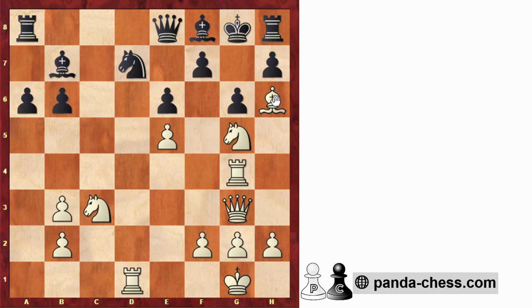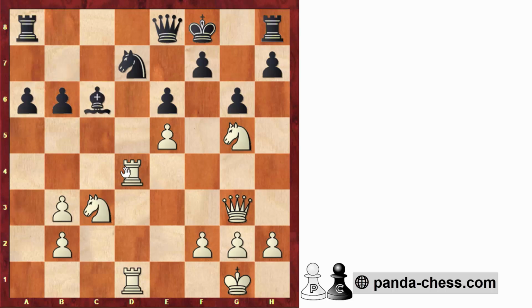Black went bishop to f8, and after bishop takes and king takes, here rook to f4 was strong. White played rook to d4 before playing rook to f4 after bishop to c6, rook to f4, now attacking the pawn f7. Here black tried f5, which is quite desperate, but the point is that after taking on e5, white has the move rook to f6, attacking the knight and also planning to take on e6 since the pawn on f7 is pinned.